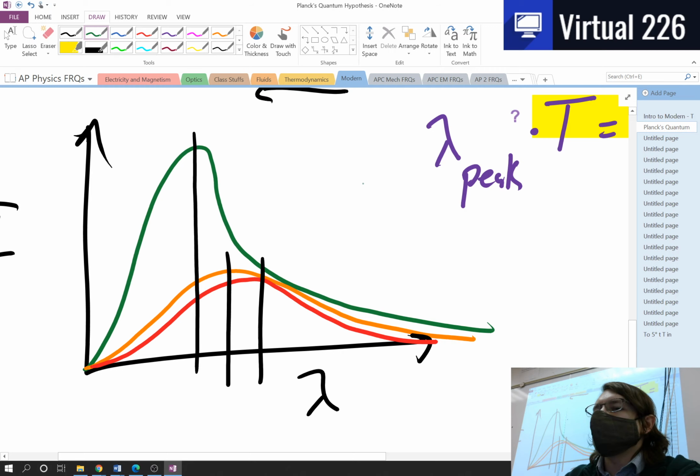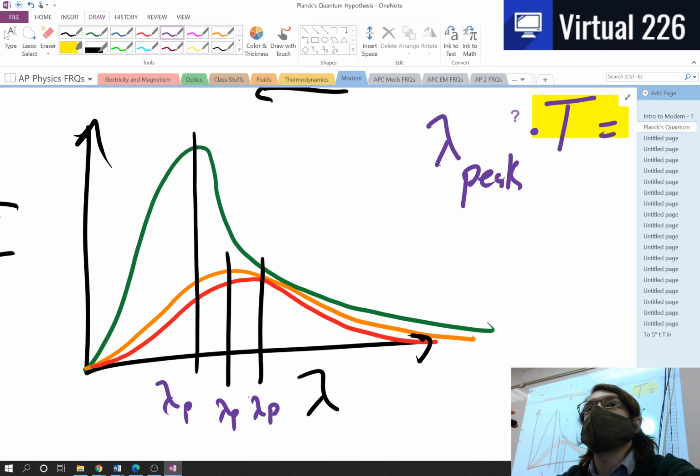So in terms of the question, can they overlap? These graphs are like 3 different stars here. Okay? Because these would each be their own peak wavelength. So maybe this star that's outputting at a green wavelength, maybe it's just a much more luminous star. Maybe it has a much larger surface area on it, meaning it's physically larger.